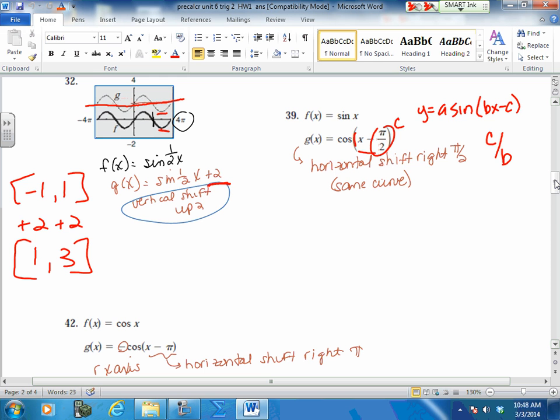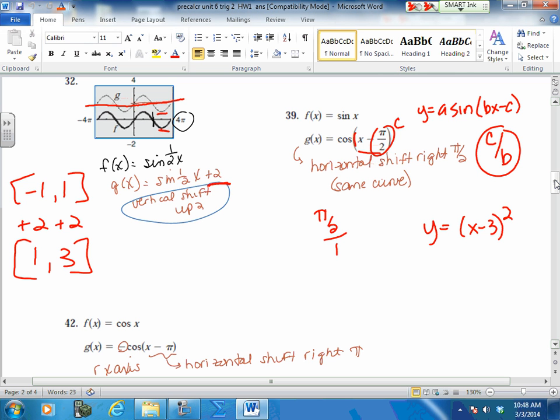And what this is saying is, just like your transformations, just like you did this. Remember how we did a shift here? We did a horizontal movement 3 to the right. We always went the opposite way. That's going to happen here. This is like your horizontal shift. You know, we just did a vertical shift +2. Well, to get your horizontal shift in trig, we call it a phase shift. It's still a horizontal shift, but we call it a phase shift. So we do c over b. So we take this guy, we put it over there.